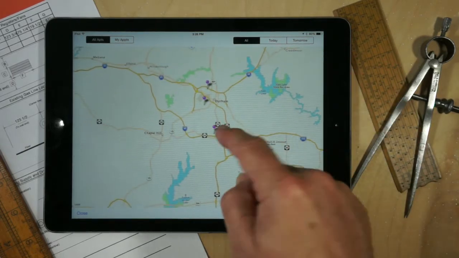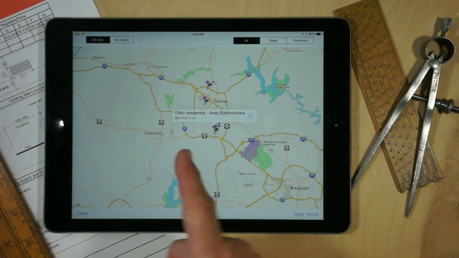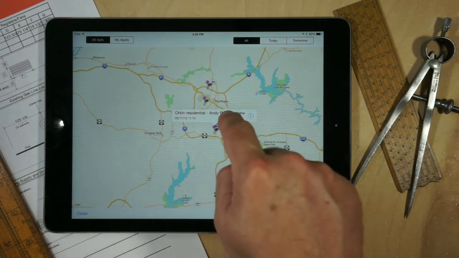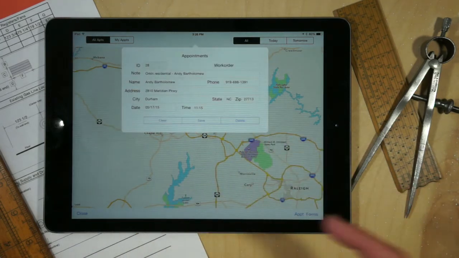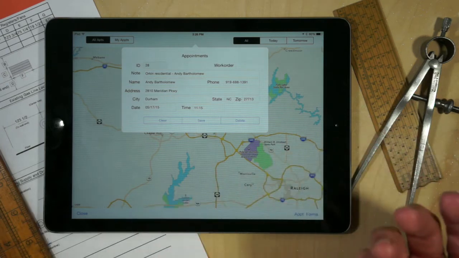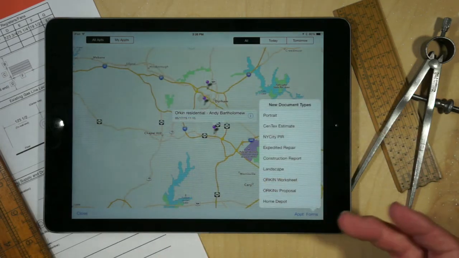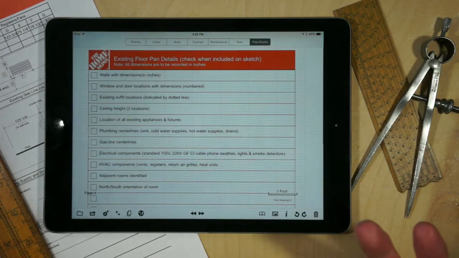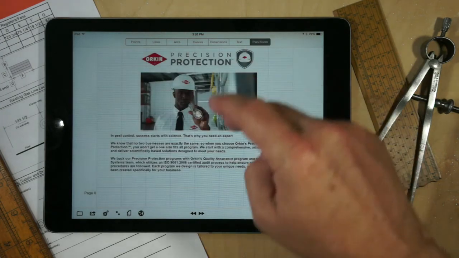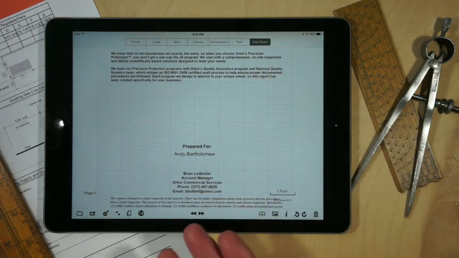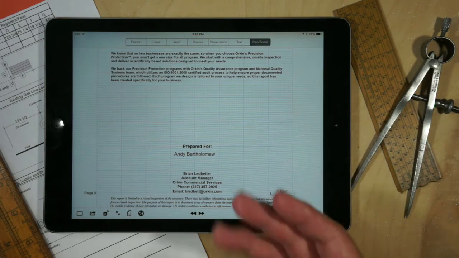So in this case, we're going to go to his 11:15 appointment. We could bring up the customer information. And this would be integration work that had to be done. And then now when we open a form, and we'll open a work and proposal, we'll see that that information has been brought down and populated the form in the appropriate location.